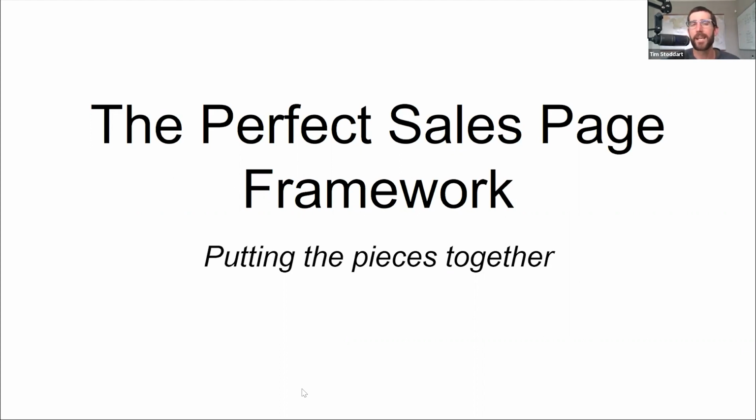And now we're going to take a whole lot of that brainstorming, a whole lot of that information, and start piecing it together. So we're still not quite at the part where we're going to start writing our sales pages and we're going to start putting words onto paper. What we're doing here is just defining what the sections of our sales page are going to be so that when we actually get to that step, it's not going to be so intimidating. So on that note, let's get started.